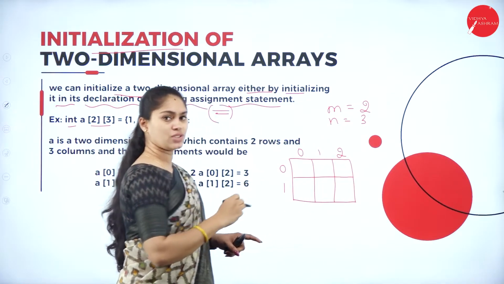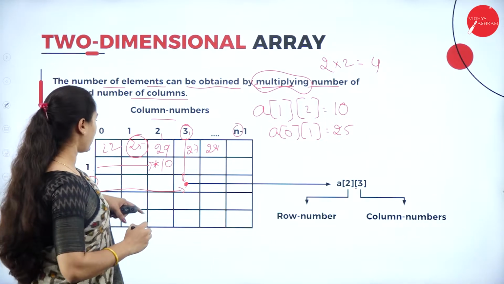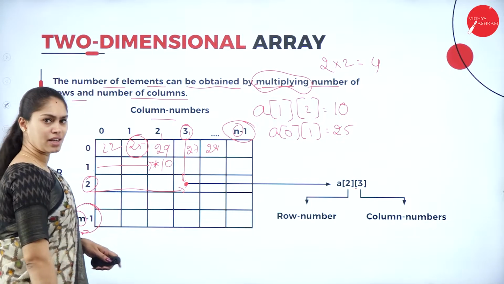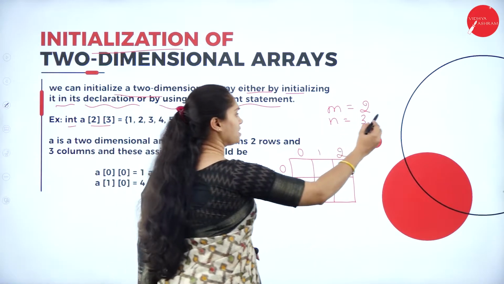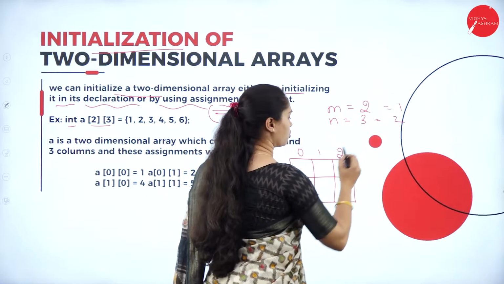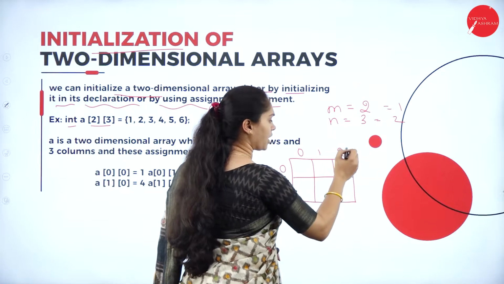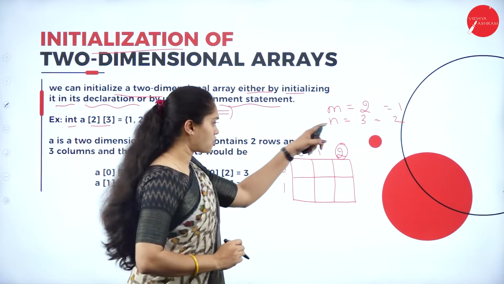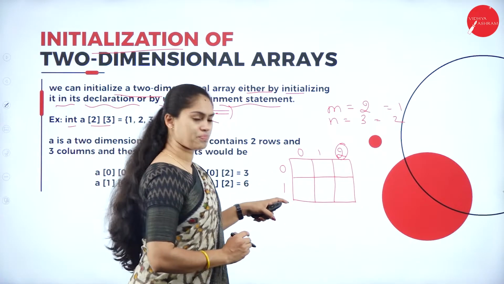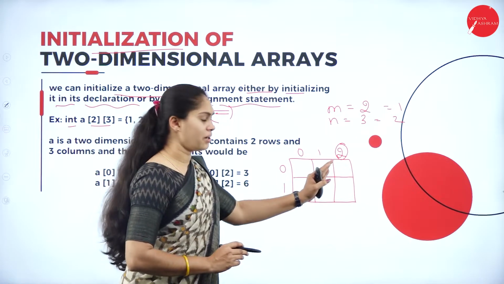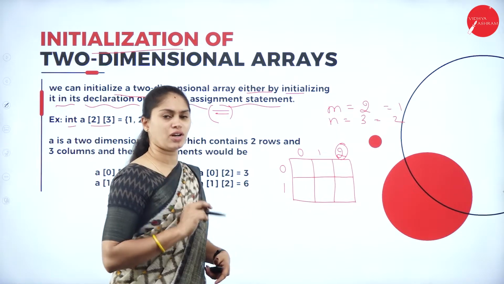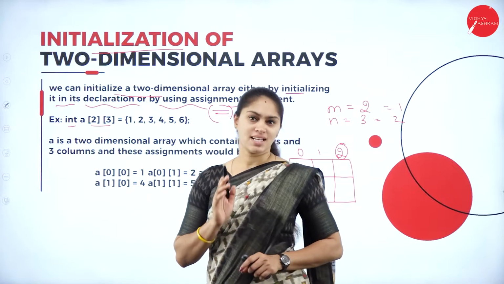So if you see the representation, you can see that, right? What is the maximum value? n minus 1. Here it is m minus 1. So now what is m minus 1? It will be 1, and n minus 1 will be 2. So in the column we can get the last index as 2, and in the row we get the last index as 1. Fine. So then how many elements will it be able to hold? 2 into 3, it's 6. So you need to understand it is going to hold 6 elements.